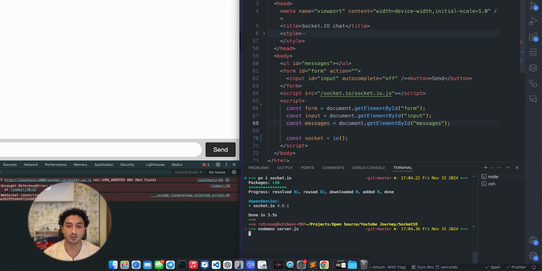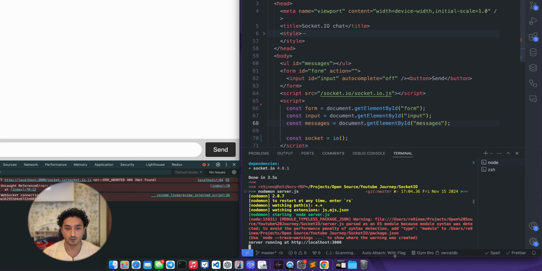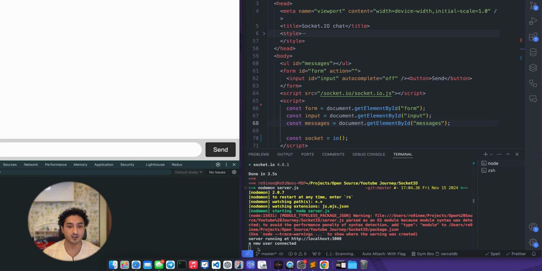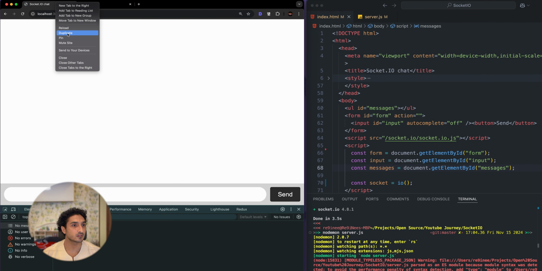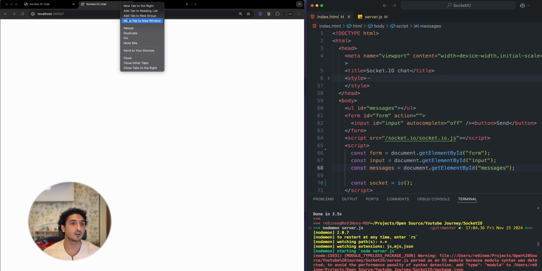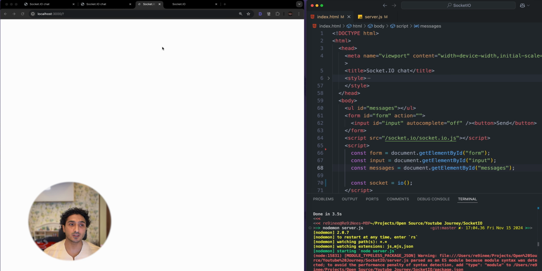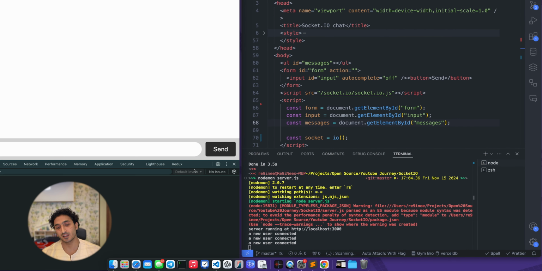Node server.js. When I hit refresh, I can see a new user connected. And when I open another tab, let's duplicate it here, and another user will connect. So as long as I duplicate and open this file, a new user would connect.